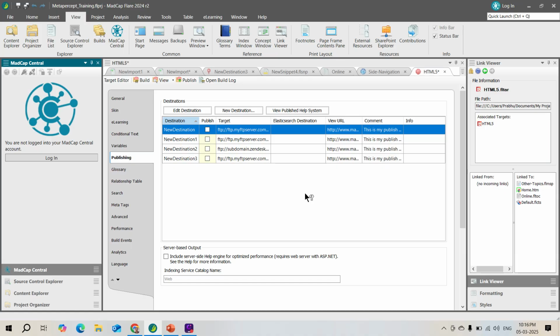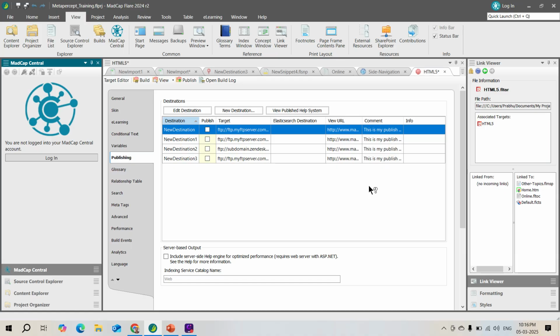So whenever you generate an output using the TOC here, based on the target that you want, the targeted file will show you that it is created locally in the MadCap Flare application. But because these particular files are synchronized to the server, which I've probably specified before, if you generate an output from your server, then you are going to get a link which says that this particular output has been generated from this particular MadCap Central.